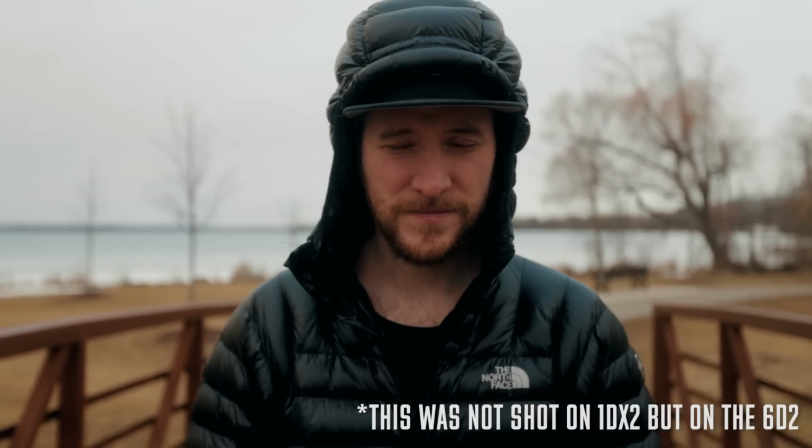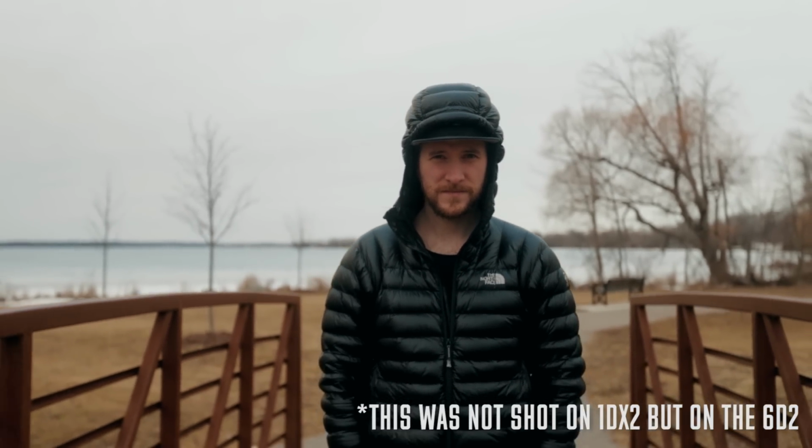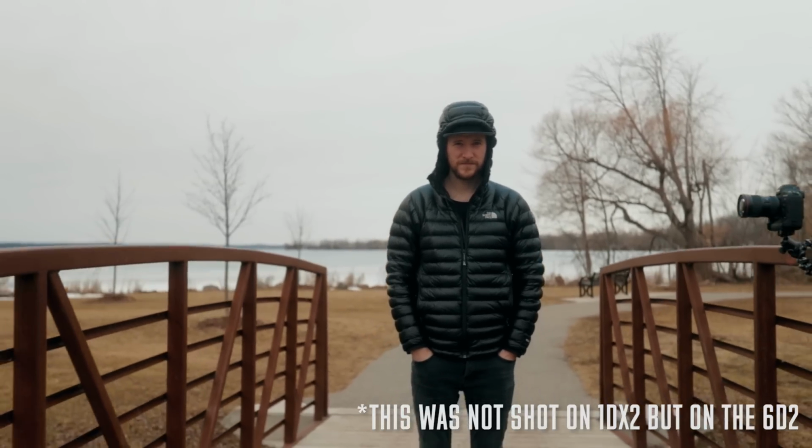And this is one of the big reasons why I like the Canon 1DX2, because the autofocus is just so good. I can rely on it every time. Plus 120 frames per second. It's just a really cool look. If you don't have good autofocus, you can actually move to the end of your shot where you end off, make sure it's in focus, and then move back and then move into that focus. That's going to be a bit of a different look, but it's still kind of doing the same thing.